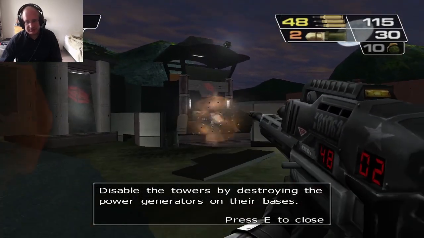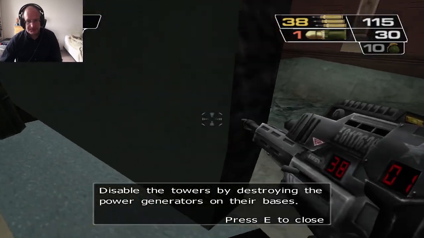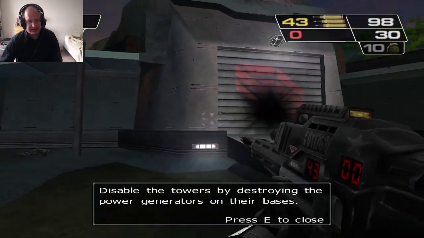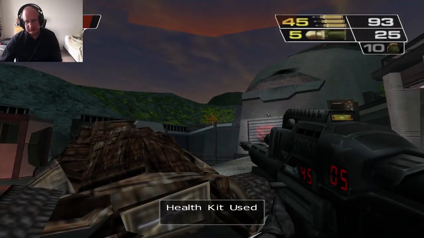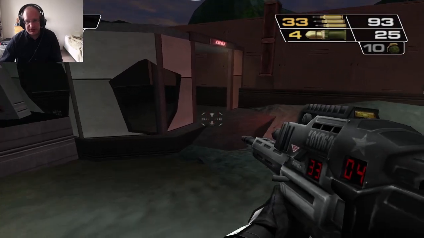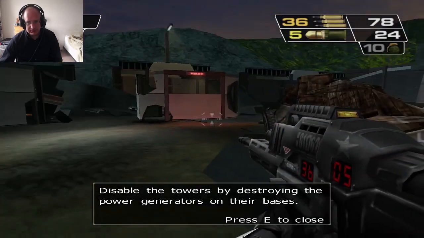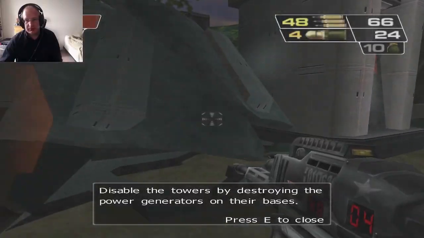Wait, is there another base I didn't know? See, this is another thing I don't care for. I can't destroy that. Okay, fine. So, is there an easier way to blow stuff up? Well, just don't fire then. Well, this is not helpful in any way, shape, or form. Do I blow up the wall here? Nope. Oh, do I go this way?